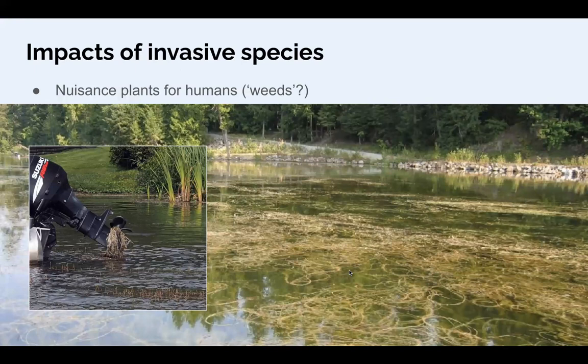So what do invasive species do? Well, you might have heard about them in the context of kind of getting in the way of human activities. So invasive species really draw our attention because they end up being abundant and good colonizers. And in a habitat like this, if we've got a high nutrient lake, then the non-native plants can move in and start growing densely. And if this was a case where the lake didn't have a lot of these plants before, and now it's got a bunch of plants because of the nutrient additions, this is a problem for people who might have been used to boating, fishing, swimming in this lake. For a lot of activities that we do on lakes, too many weeds can be perceived as a problem. So they mess up the boat motors, they make it difficult to go swimming, and so on. So I think most people, when they think about invasive species, might be thinking about impacts on human activities.